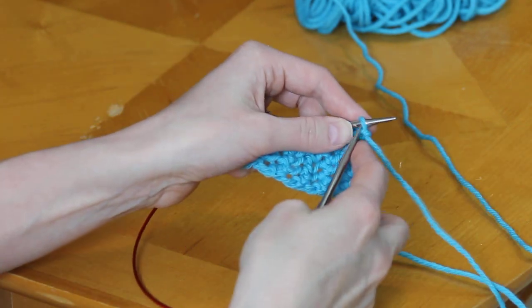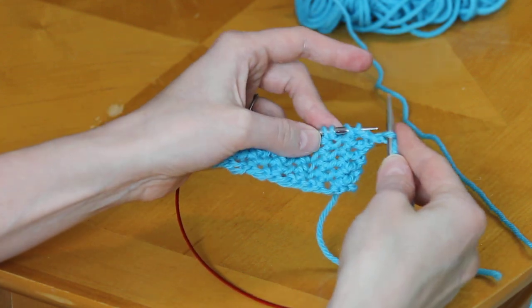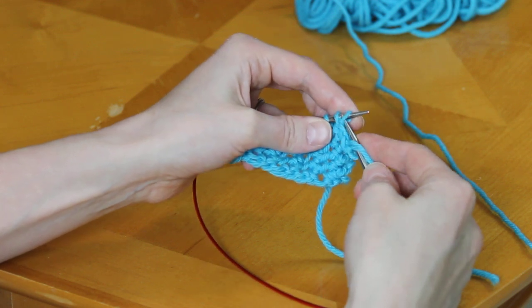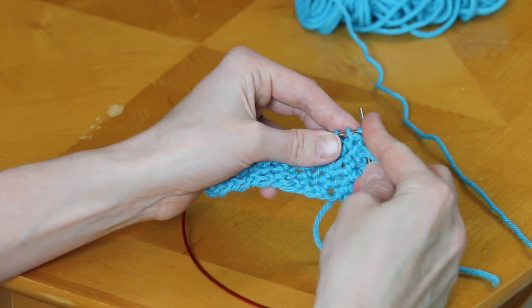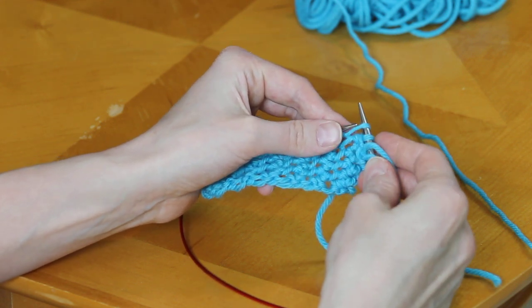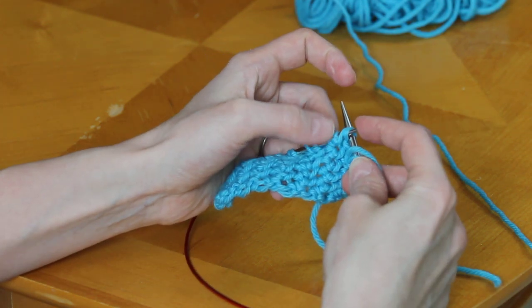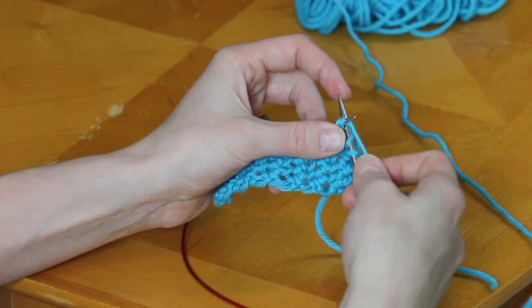When you go to do this stitch, your first stitch is of course just your knit stitch before you move into it. Now I'm going to do the yarn over, and then I will be performing that SSK on a stitch that was a knit stitch on the other side, so now it's a purl, and then that yarn over. You still do it just as you ordinarily would, slipping each of those knitwise and then inserting your left hand needle tip back up through those stitches and knitting it.